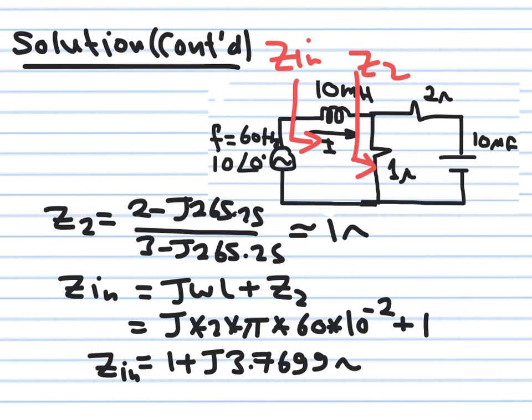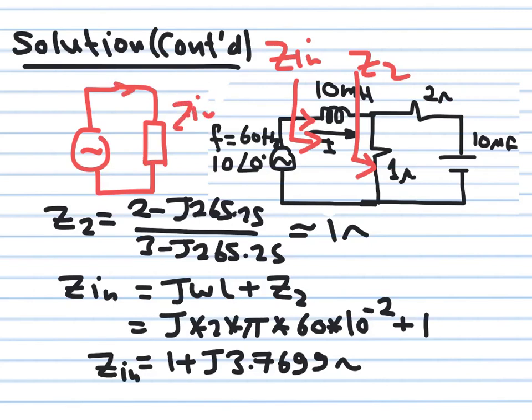Now, if you want to calculate the current that's drawn from the source, the phasor of this current, let me backtrack here. I can simply replace the whole circuit now by only one impedance, which is called Zn, okay? And it's connected to the source, and this is the current flowing in the circuit, this I tilde and this V tilde. So, as we learned, I can simply say that the phasor of the current flowing in is equal to the phasor of the voltage divided by Zn. So the current is equal to 10 angle 0 divided by this total input impedance. This is exactly what we did when we had purely resistive circuits, but now everything is a complex number, and we have to take into account the way we divide and multiply complex numbers.